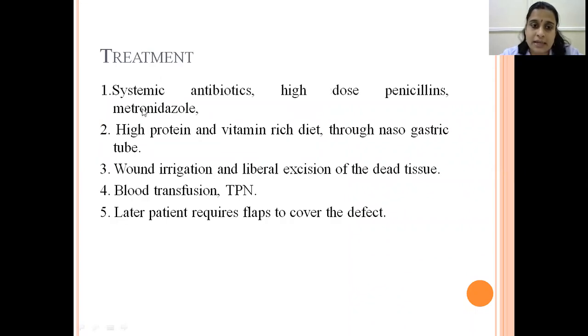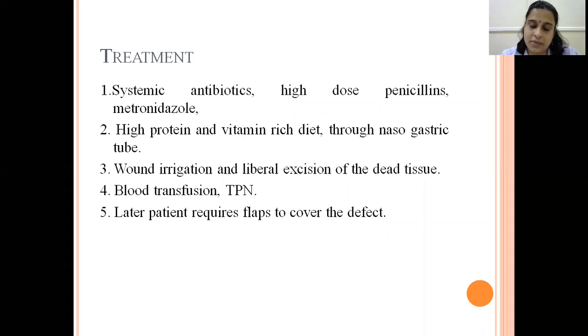Remember, you can always halt the progression of this disease. Although you cannot repair or bring back the normal tissues that have already been destroyed, you can always halt and limit the progression of the disease. Unlike in carcinoma, when you give proper and timely treatment, recognizing the condition as early as possible, even before it involves the bone and the overlying skin.